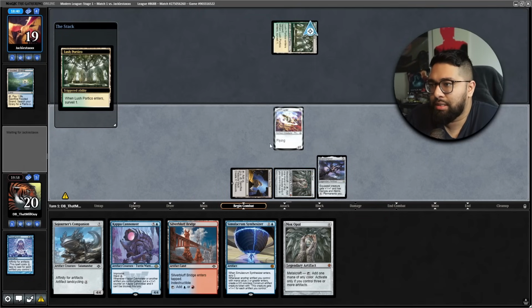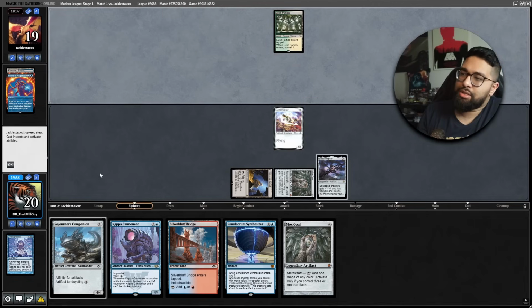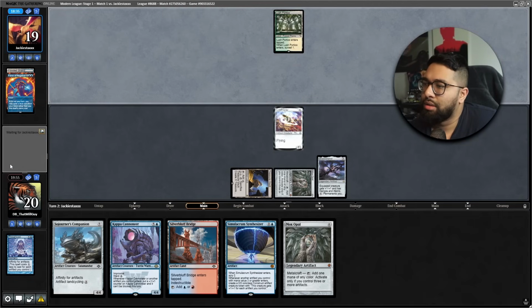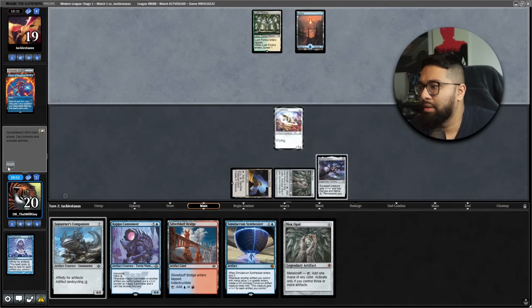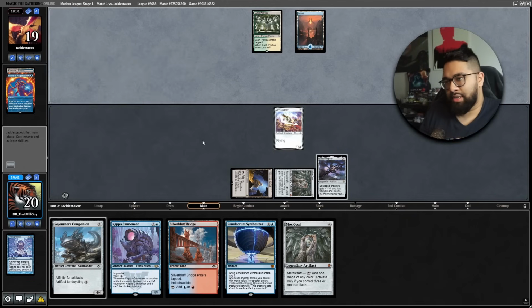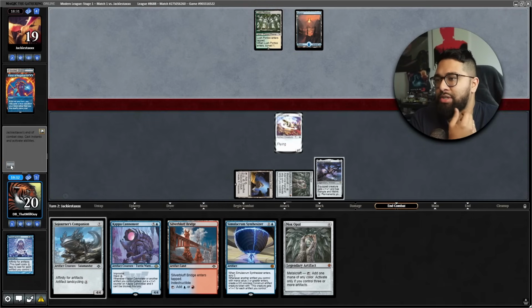I could cast Synthesizer. Yeah, I could cast Synthesizer. But then what am I really doing? I think Kappa Cannoneer is a better cast, but how do I cast that? Yeah, I think Kappa Cannoneer, 1 2 3 4 5, like improvise. Maybe it's just play Synthesizer, pass. Because after I resolve Synthesizer, I'm doing crazy things. And if I don't resolve Synthesizer, then so be it.